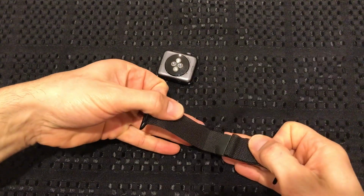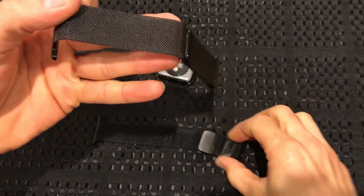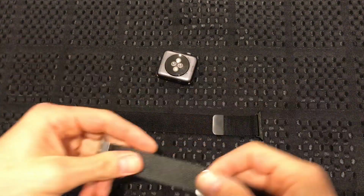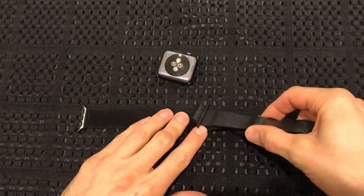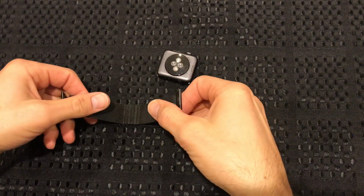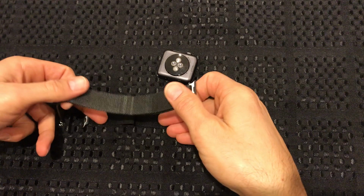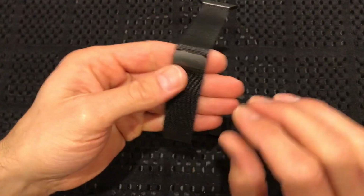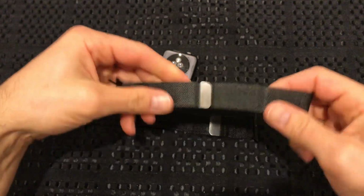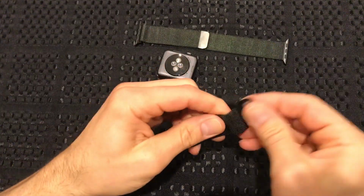So if you're working around anything metal, the fake one will stick to anything metal, whereas the genuine one will tend not to stick to anything metal. And I've been told that that's because the magnet is shielded on the real one, whereas they don't go to the trouble of doing that on the fakes.